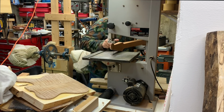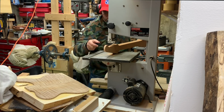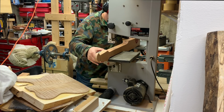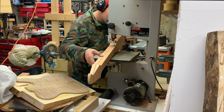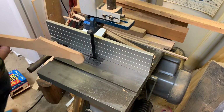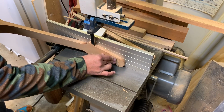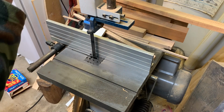From there, we're going to cut the backside on the Craftsman 10-inch bandsaw. Just a rough cut, just to remove some of the material. And we'll remove the material off the back of the neck. Lifts it up to get it under the body. And then here is the fine cut on the Laguna, which really leaves me with a clean cut that all I have to do is just sand it off.